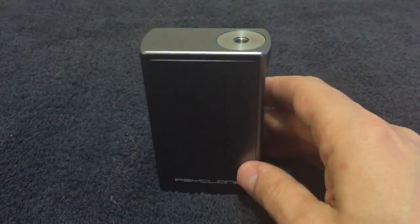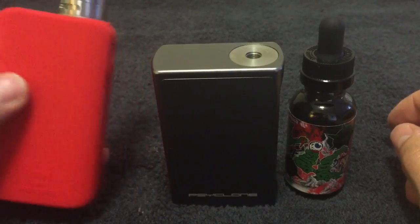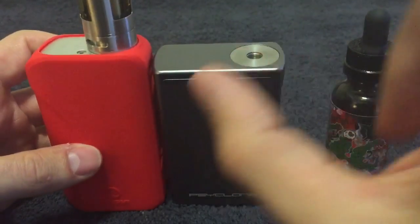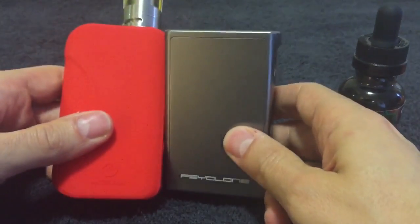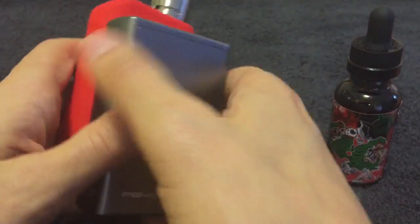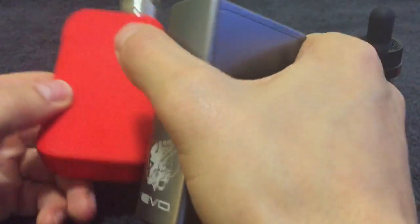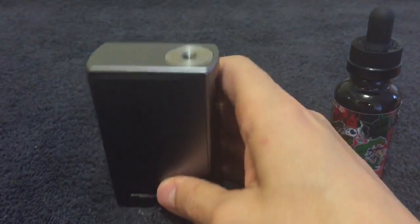Maybe give a little size comparison. Okay, here's the VT200 H cigar. It's obviously shorter than this thing, as you can see. It's a little bit wider, but it's actually a lot more comfortable in the hand with the width of it. I love the width. It's fantastic.